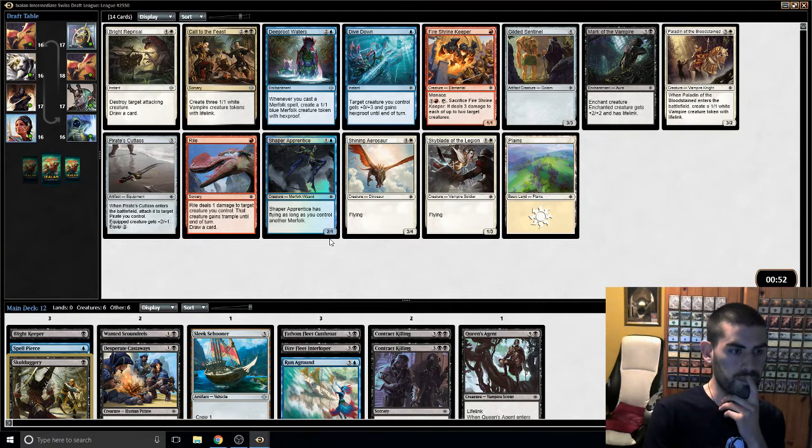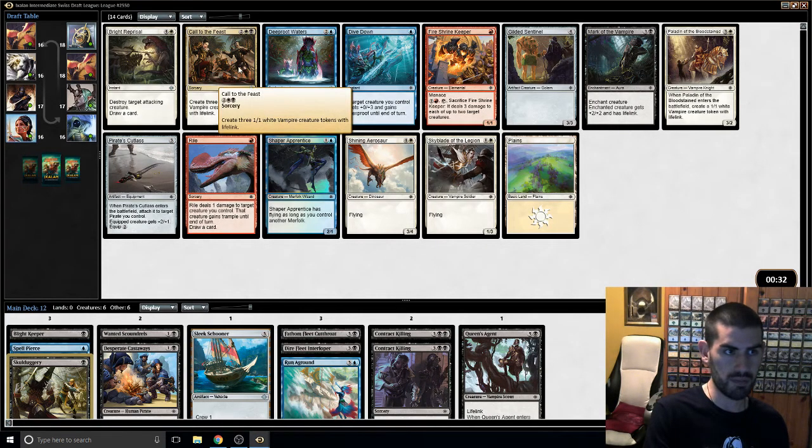I just have no merfolk, so this is just no good to me unless I had picked it in pack 1, or pack 2, or in the passing of pack 1. I do have a lot of pirates, so this Pirate's Cutlass is not too bad. Call to the Feast is quite strong, I think. 3 bodies on the board, all lifelink, seems solid. But we don't have any white.